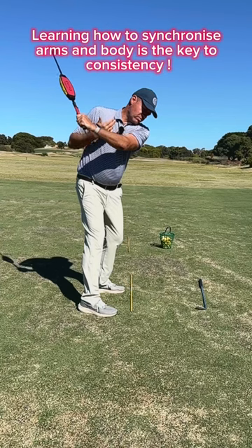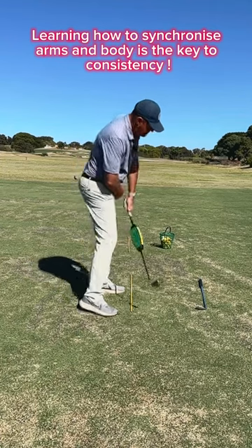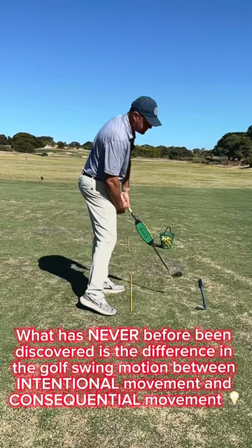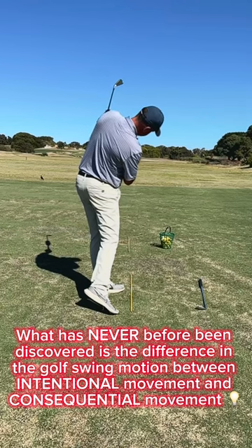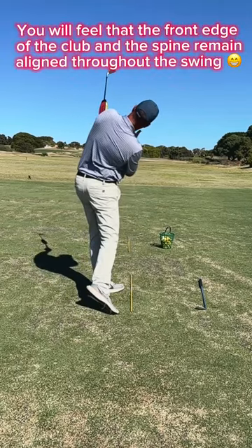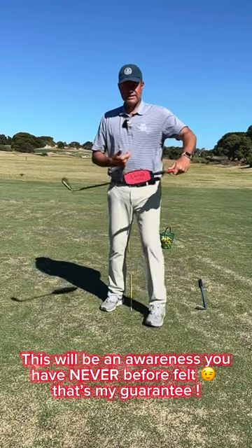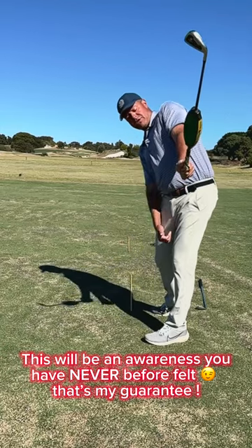Now on the way down — this is the magic. You're going to left arm drag the club down. We left arm drag, we remain square. What you're going to do is left leg extend, and as the left arm drags, the left wrist gives way and goes into extension and scoops. When you drag and extend, you achieve an impact position with hands forward. As you let the club scoop, you're keeping the front edge of the club aligned with your spine angle — even well past impact. It's what Adam Scott does. Well past impact, that front edge is parallel to the spine angle.